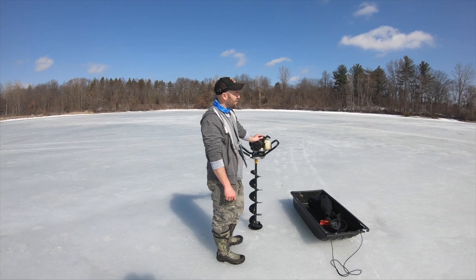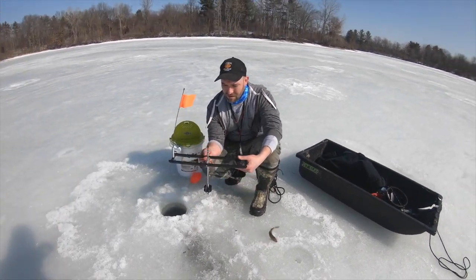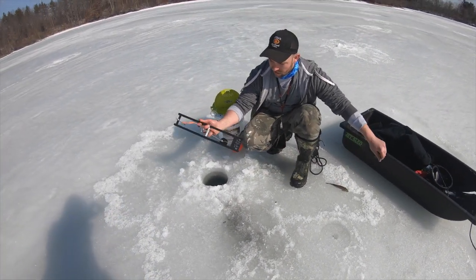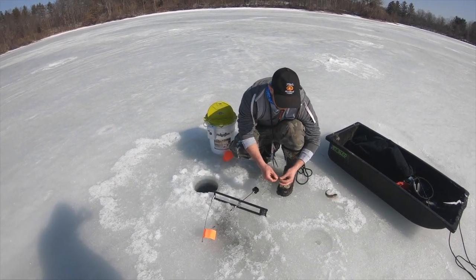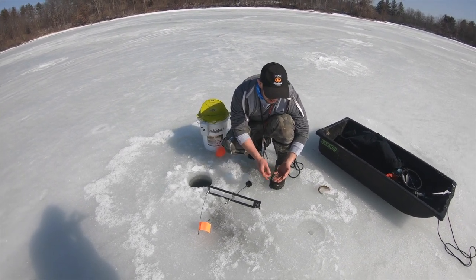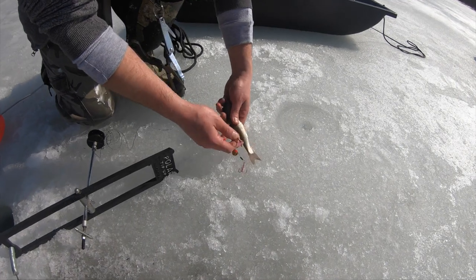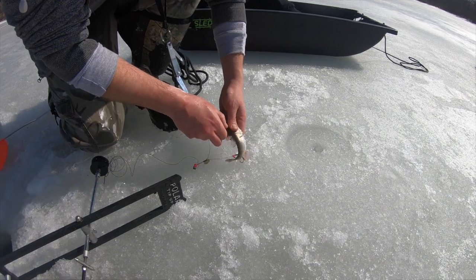In hopes that they'll see one of our suckers and we'll get some flags. These are called tip-ups — we set this in the hole, put our flag down, fish pulls the lure and the flag goes up. We're using a rig from Big Tooth Tackle — I highly recommend these over just a single hook. When you go to hook the bait, you're going to put one hook on one side. This is a sucker, a nice oily bait — pike just love these, they really can't avoid them if they see them.